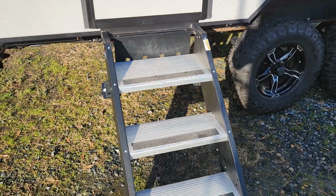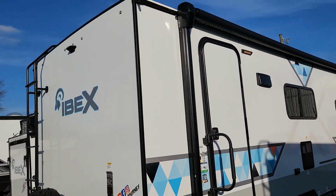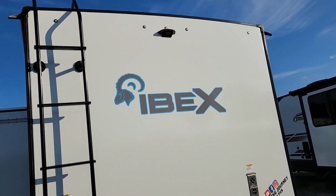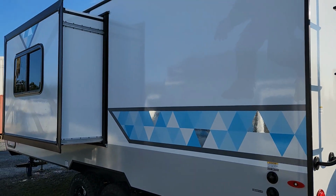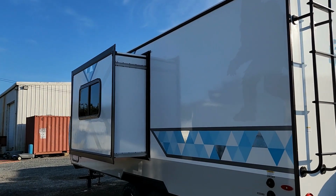Also the solid steps going up in. Give you a look around the side. Pre-wired for a backup camera. Black tank flush as well. Small slide. It's actually a Schwintek slide.